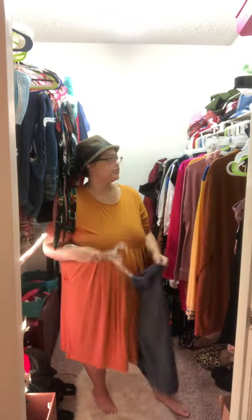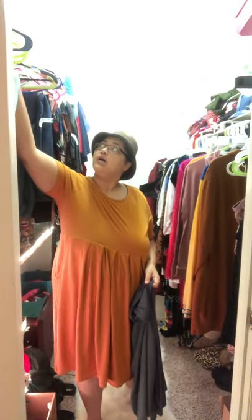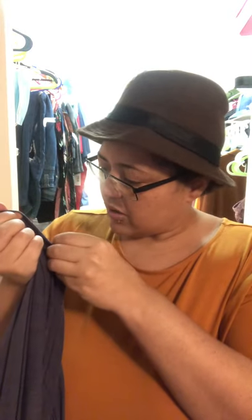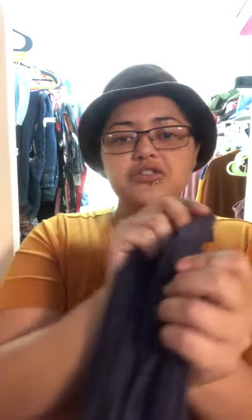This is also a little top that would dress up my outfits, but the thing with this is where they sew it together right here, it seems like it wasn't sewn together there, I guess, because it doesn't look like it unraveled. It just looks like it wasn't sewn together at all, from what I'm seeing. I'm not a seamstress, so I just wouldn't know. But if anyone knows, please feel free to message me and let me know. So I'm going to throw this into my box with clothes that is going out for donations.